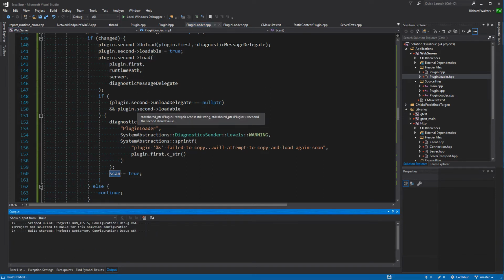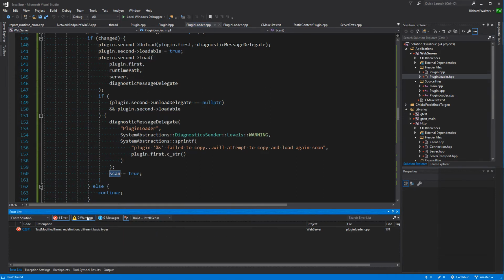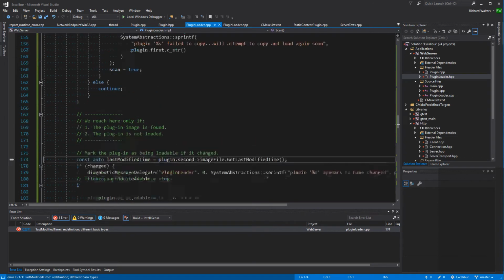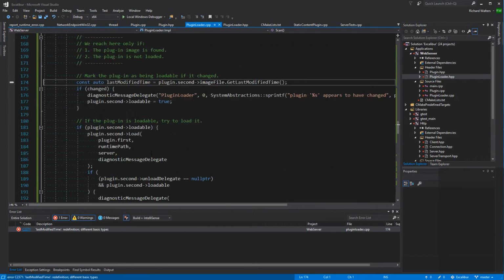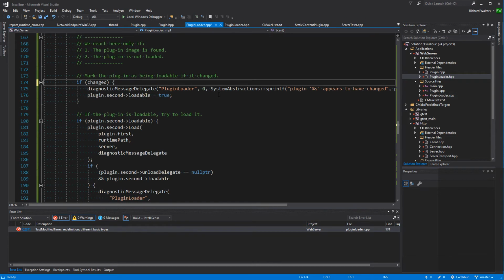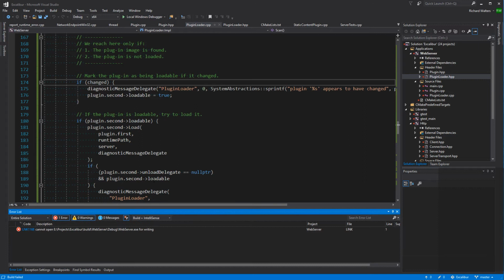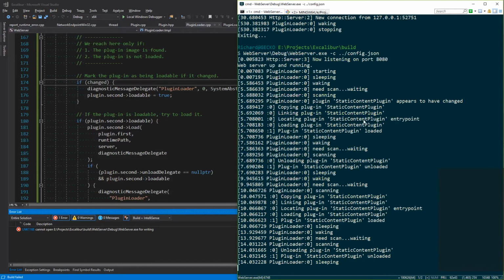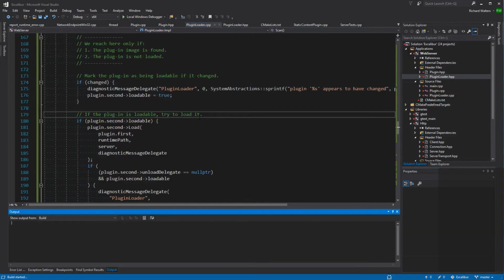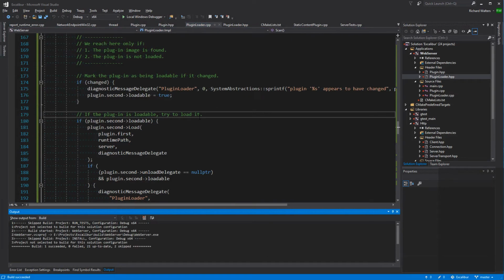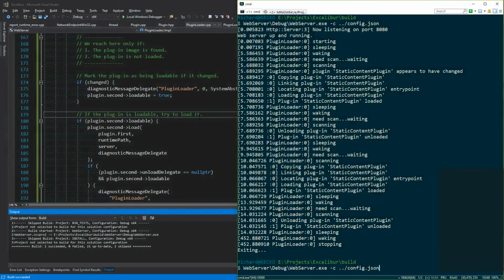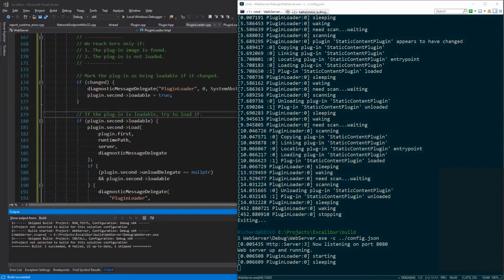Let's try it out. Oh, did I get it again? Yeah, I did. I don't need to do that. And again, I forgot to stop my web server. It's still running in the background. Can't write it when it's still being run. Not in Windows. Okay, so here we go.